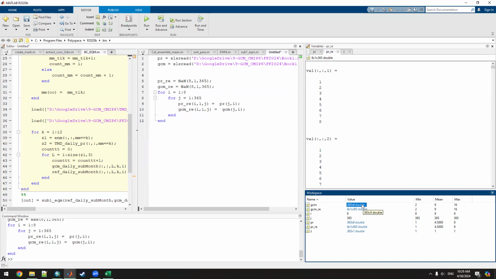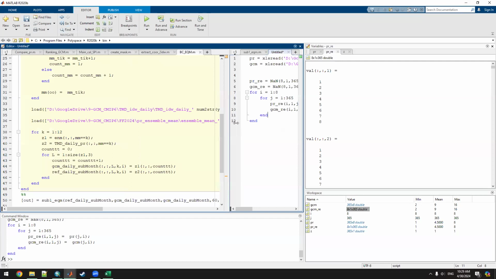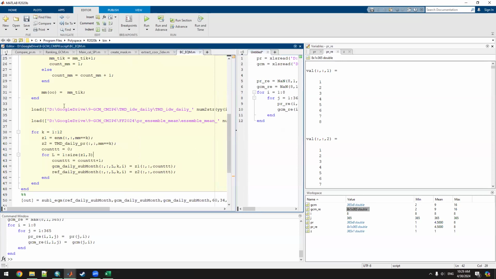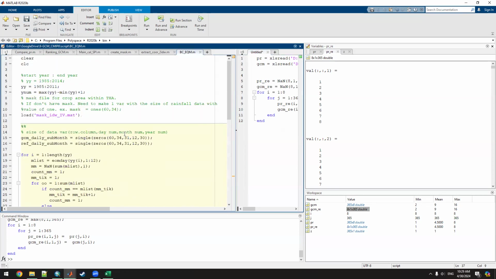If we are loading here, 365 rows by 8 columns, into this format, 8 by 1 by 365, and just change the file name and these two, row and column number. Yes. Or I will just update here and give it to you as a new one.